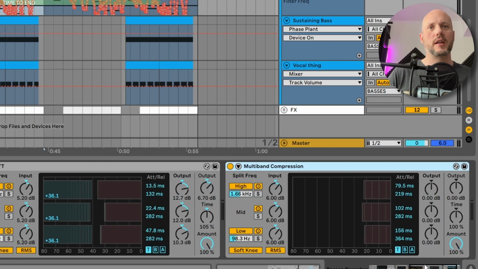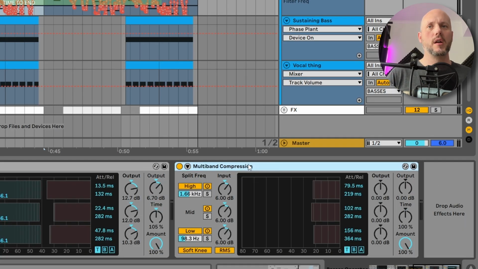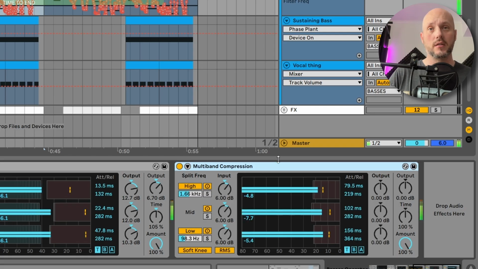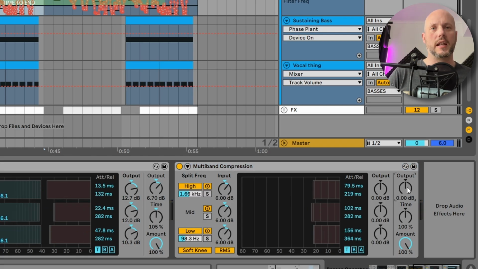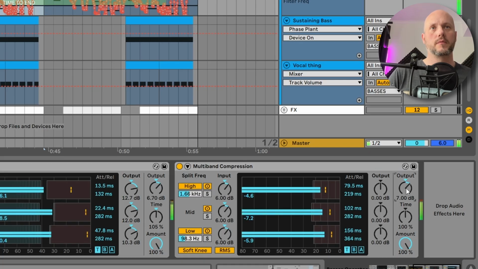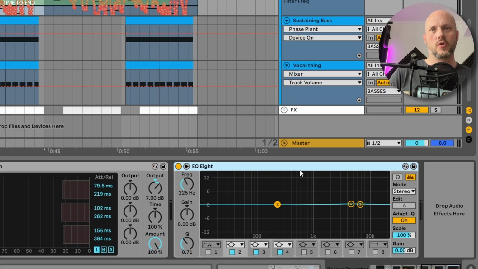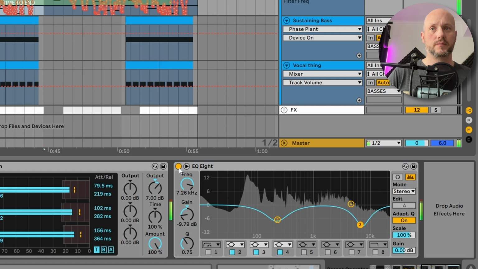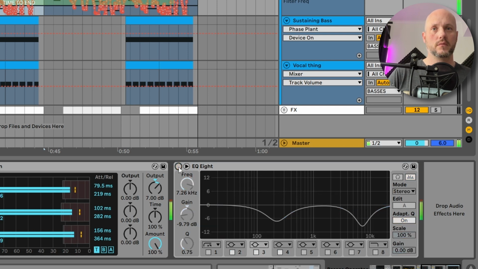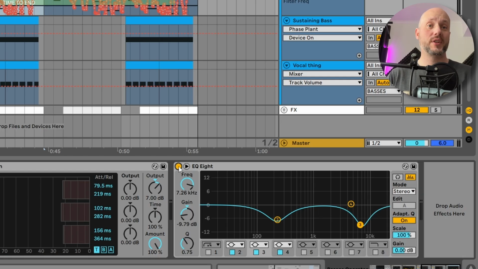Okay, but it's not enough, so let's drop another multiband compressor, but this time only the multiband compression preset, so I would say this is a light OTT. Again, let's add some output. Okay, but after that we need to clean up the whole sound because we have lots of stuff on the mid-highs and the mid-lows. So let's drop an EQ8, pull back the 200 Hz and the 7K. And this is cool because we keep the tone of the sound, but this way we are making it a lot easier to listen to.